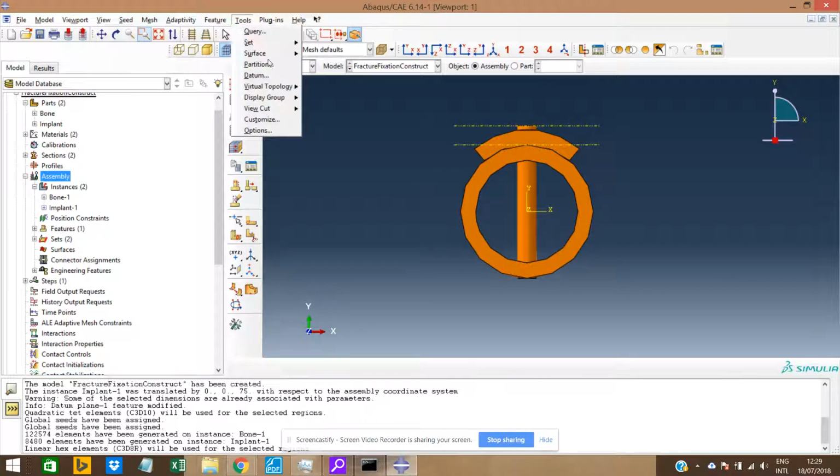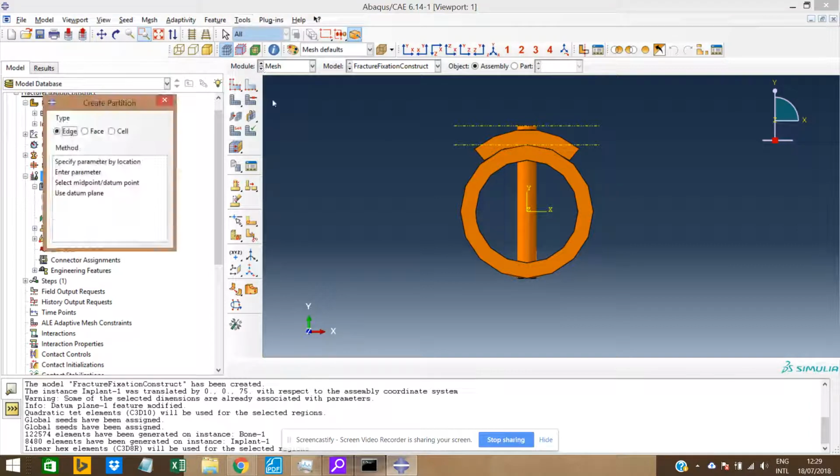So what I do is I make some partitions, right? And when you make partitions, Abaqus sort of understands that different sections of the bone, according to what you partitioned, are to be meshed differently. I don't know how the algorithm exactly works, but I've come up with a way that you can partition these in such a way that it meshes well with hexagonal elements, so this sort of rectangular shaped elements. Okay.